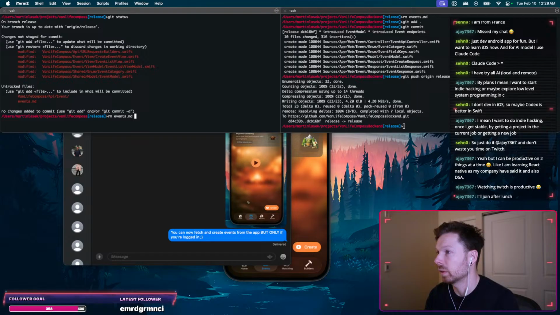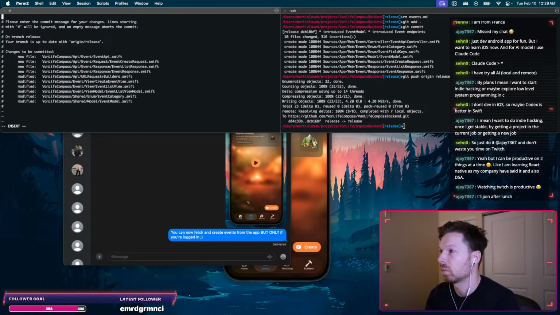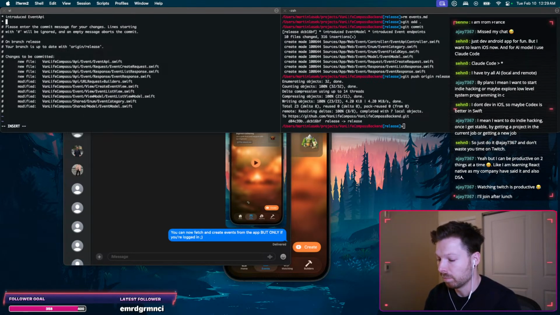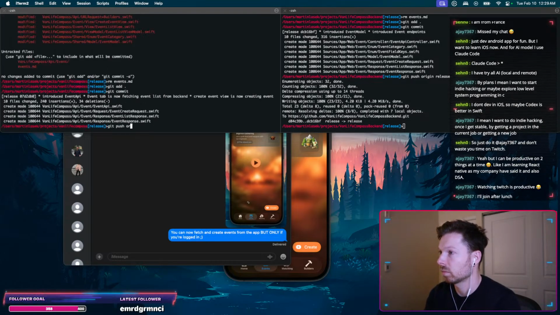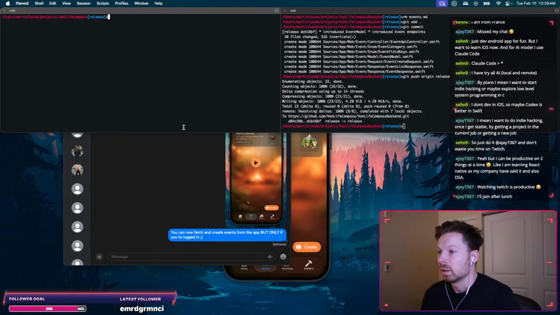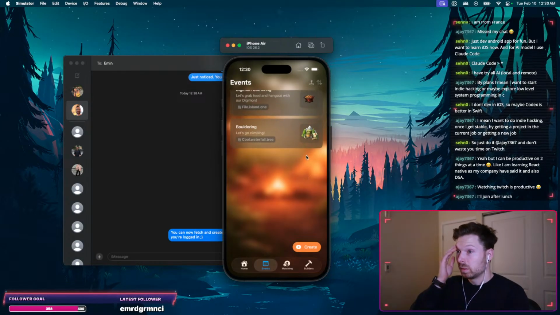We can also remove events from here. You can introduce event API. Event tab is now fetching event list from backend. Create event view is now creating event. Okay, you can do that now.